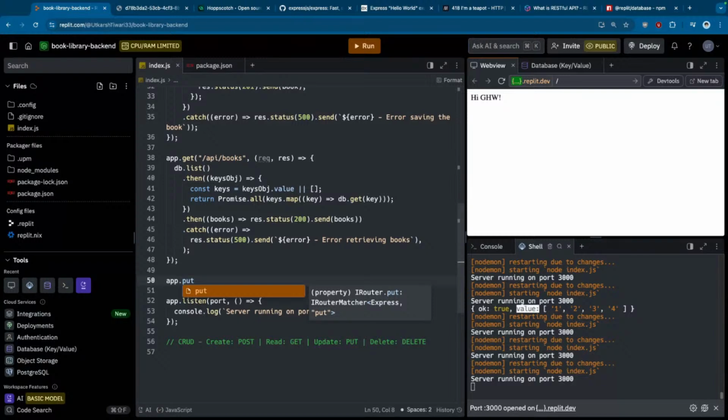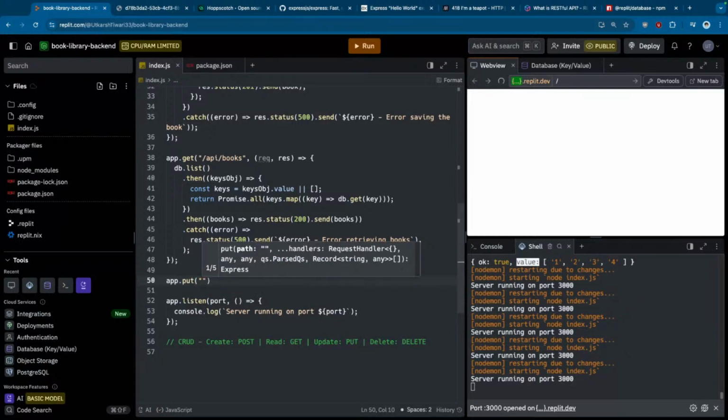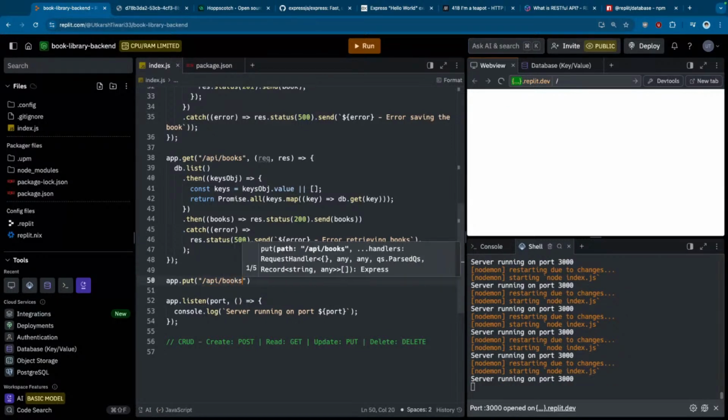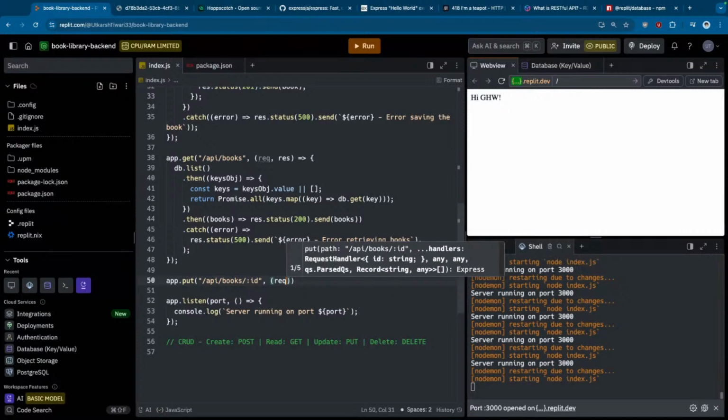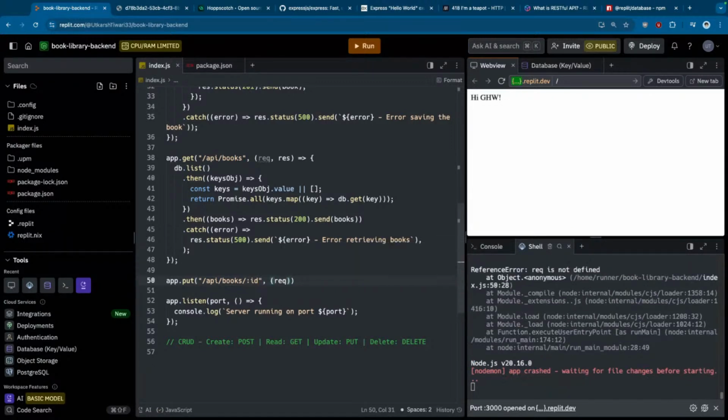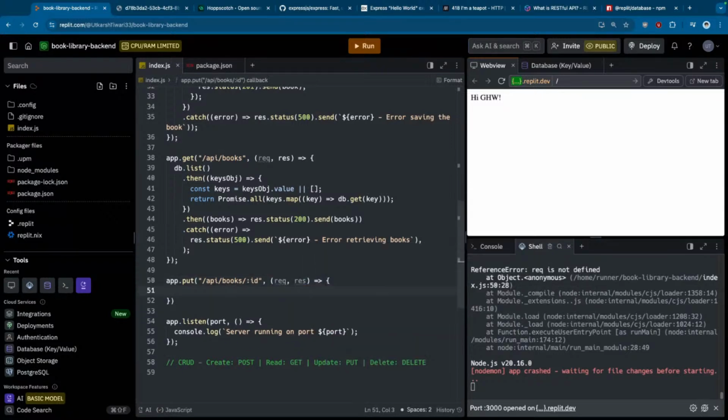Now, remember I was telling you that there's this whole discussion about put versus patch. So you can find a very nice Stack Overflow discussion about when should you use a put request, when to use a patch request. For now, we are going to use put. Every time I try to write a request, it goes like rec frame something something. So req and res. So db dot put.